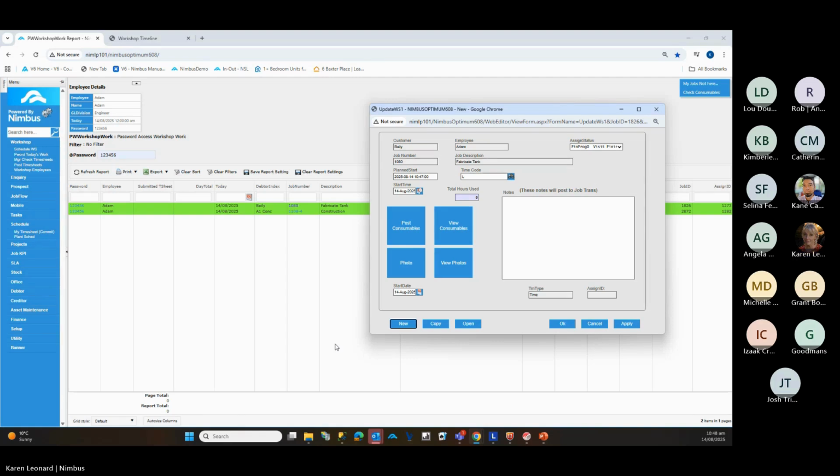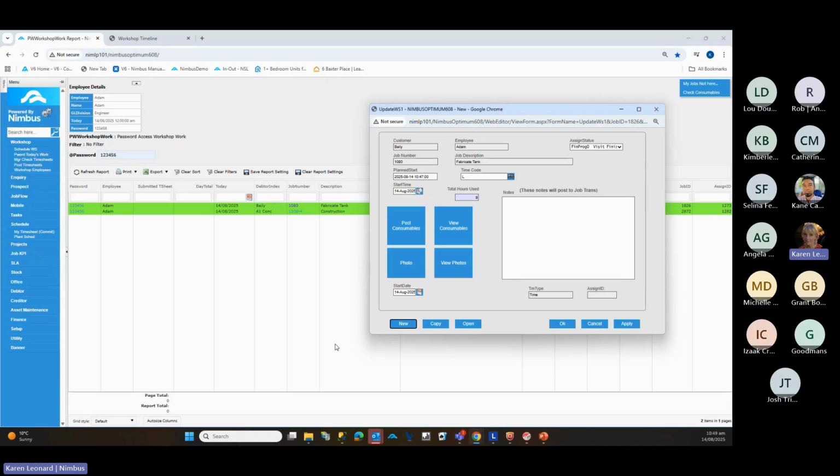So this is how scheduler and mobile work together. Now, when a person confirms the time that they spent on a job via a timesheet, and the timesheet's coming in from the field, or even if it's done in the office, it sits in a temporary table where it can be checked and then posted against jobs. And it's at that posting point where it becomes a confirmed cost transaction on a job.